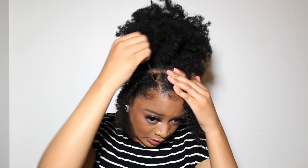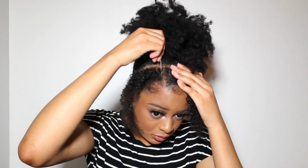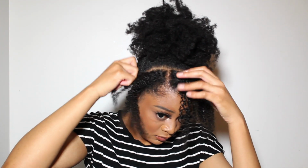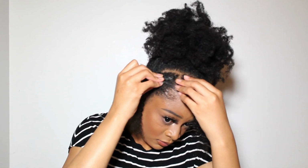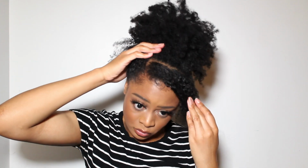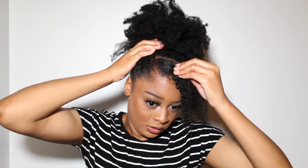I'm trying to make it as perfect as possible. So this is basically how I'm going to section it off, and it's going to look something like this, if that makes sense. So this is what I'm going to swoop, and the rest is going to go back into the ponytail.